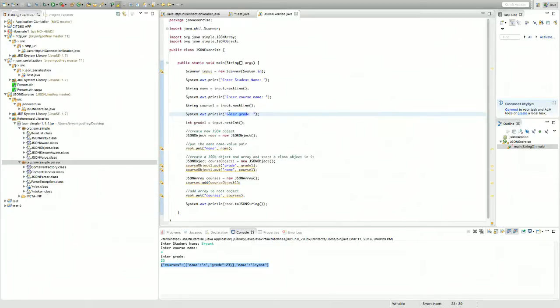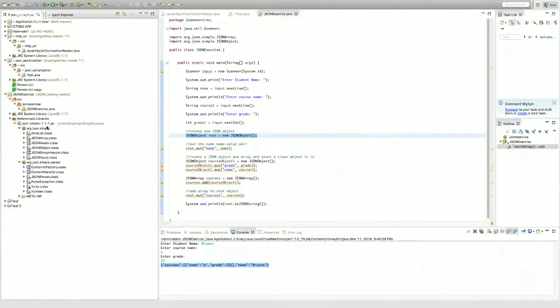So let me kind of walk you through what I did here. First of all, the user is prompted for all of these things here. Then this is where we actually create a new JSON object. The reason that this works inside of my code is because of this reference library right here. What I actually had to do was download a package called JSON Simple, which was just a jar file which had to be added to this Java project.